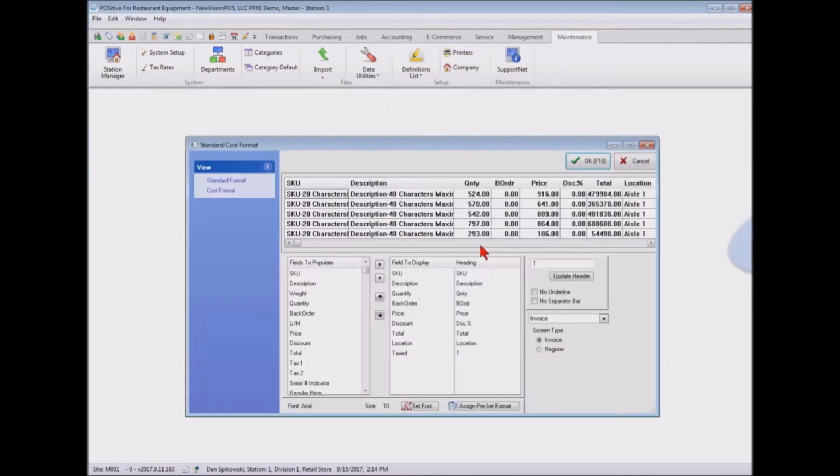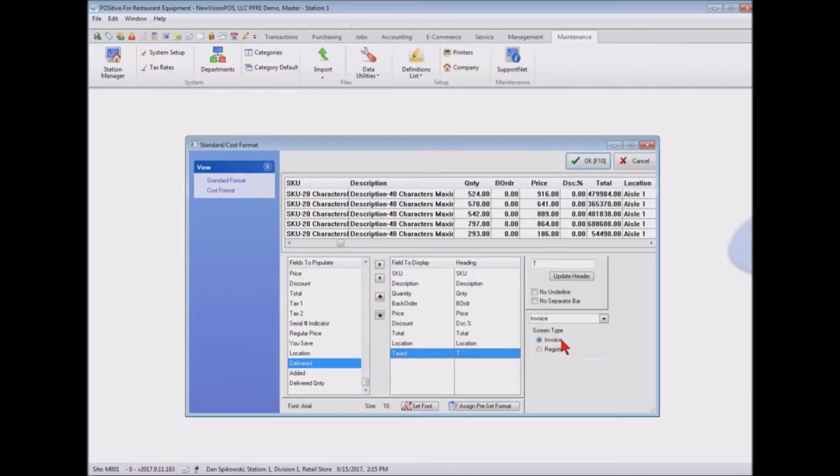Invoicing. This is a little more complex. Here's our invoice layouts for our screens, not our reports, our screens. And here are all the fields that can be added onto the screens that has been given to you. And then you push those over with this little arrow key. So for example, if I wanted to have delivered, I highlight delivered and hit the arrow key, and now delivered is the last thing on my screen going across. And with delivered, I can go ahead and put my own headers on to say delivered. And that's how you create things for your own screen.